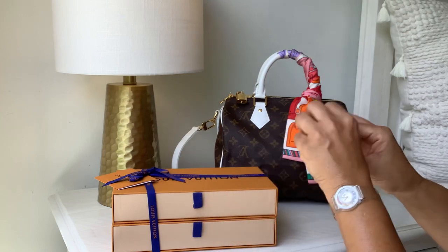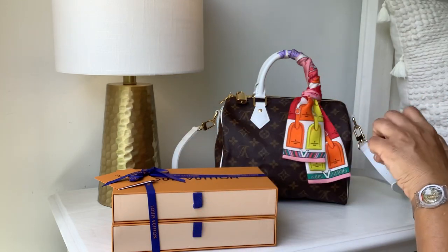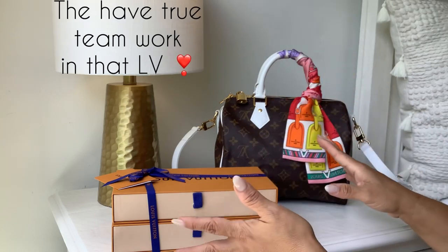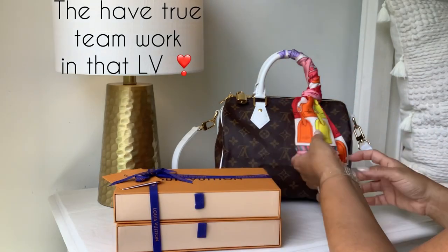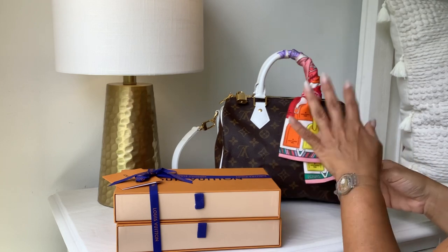And if she's not there, if I really want it really bad, I'll talk to a manager and ask them to ring it up for her. They're so grateful for that, and they have no problems doing it. I'm so in love with this bandeau, how the white picks up and gives just a pop of color.